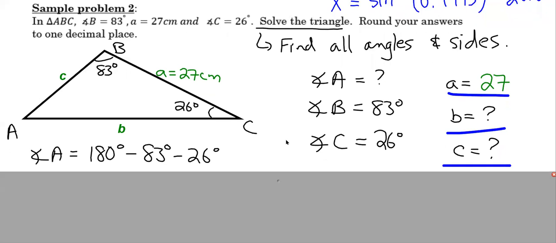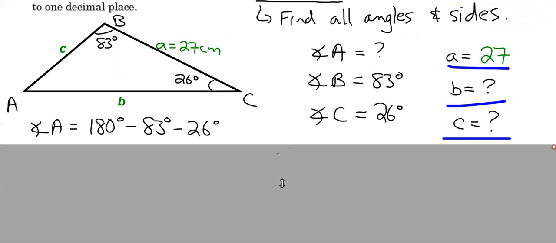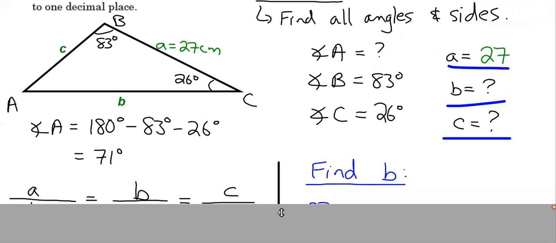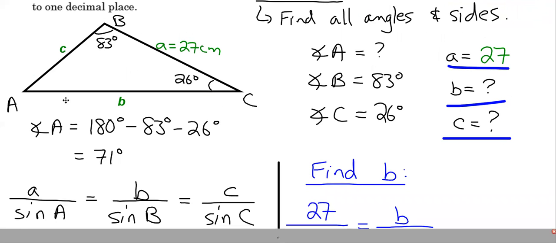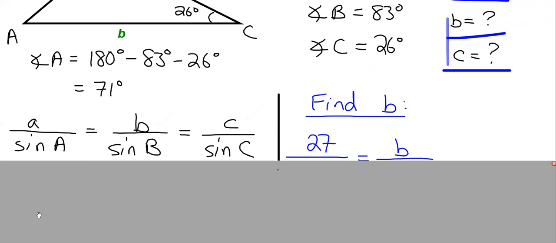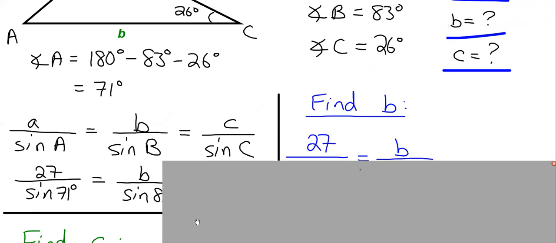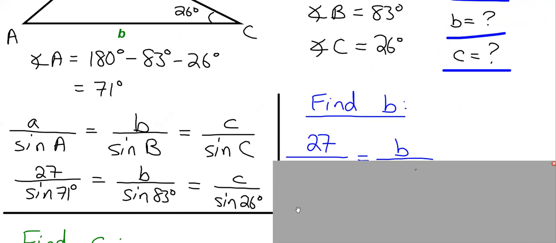So you probably guessed it, since we're using sine law, we can set up a formula using the capital letters. Now notice I've used this version of the formula that has the lowercase letters because that's what we're trying to find. So this is the version we're looking at. So A over sine capital A and so on. And then again, fill in the numbers that you have and leave the ones that you don't.